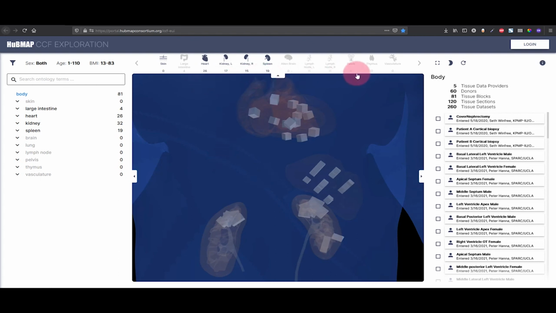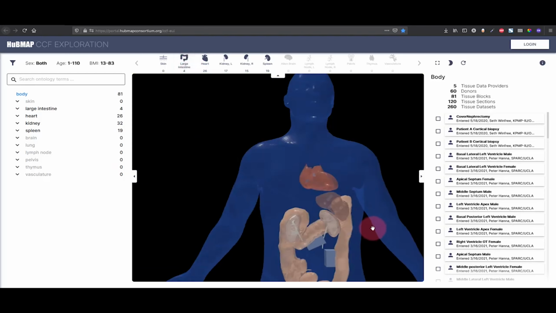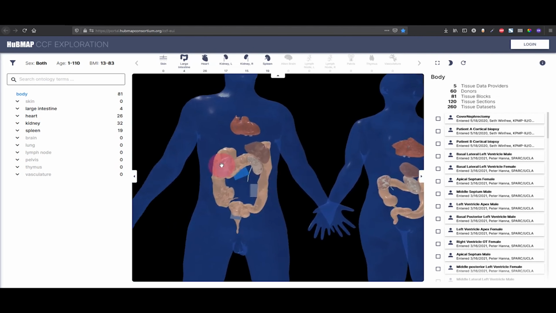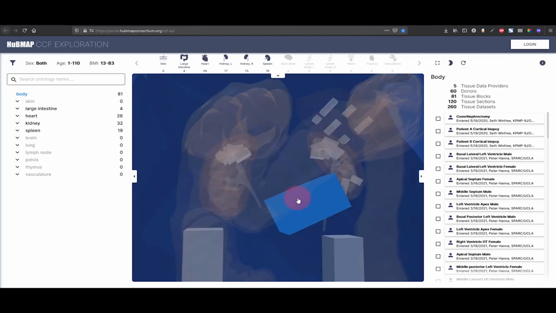Here in this carousel on the top, you can see all the 11 organs that we currently support. You can also see those little numbers below each organ that show you how many tissue blocks we currently have. And furthermore, we can also see that some of them are active and some of them are inactive. So for example, the brain is currently not visible, neither is the large intestine. However, the large intestine has 4 registrations, so let's click on it, and then the colon appears in both reference bodies. So let's go again to the male here. Here we go.